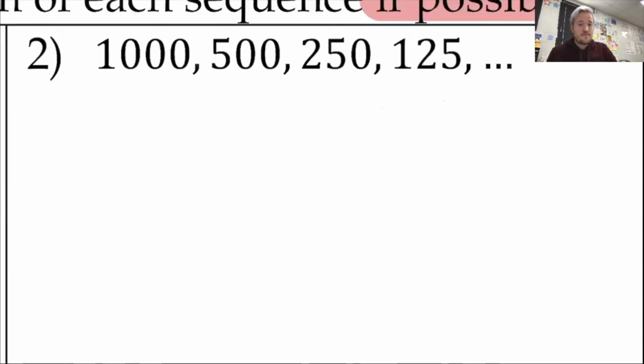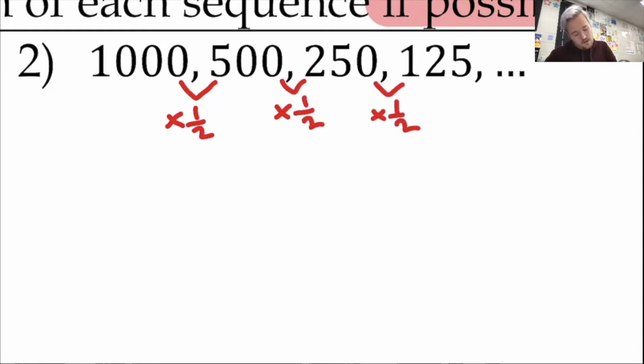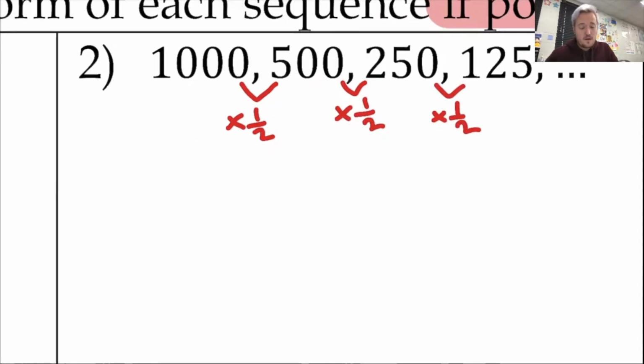All right, so looking over here. Now we're going from 1,000 to 500 to 250 to 125. The numbers are getting smaller, which means this is going to be a fraction. So if you remember, you can always do the second term over the first term to find the actual common ratio. So if you do 500 over 1,000, that's going to give you a common ratio of 1/2. It actually works out for every single one of these. So we have a common ratio of 1/2. And over here, we're going to have a first term of 1,000. So this is your A1.